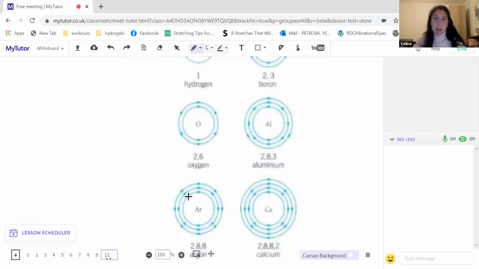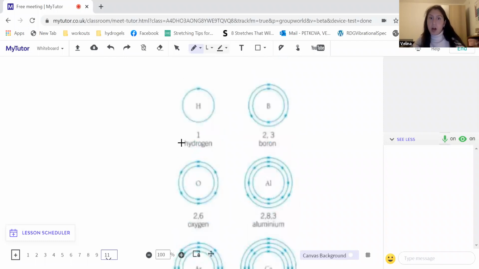So here are some examples. Hydrogen, as we've seen, only has 1 electron, so it just has this 1 electron in its lowest energy shell. In boron, the lowest energy shell once again holds 2, and then we start filling the next energy shell, which can hold up to how many electrons? If you want to jot in how many the second energy shell can hold. Perfect, lots of 8s. Amazing. Well done on the 2,6 electronic structures, brilliant.